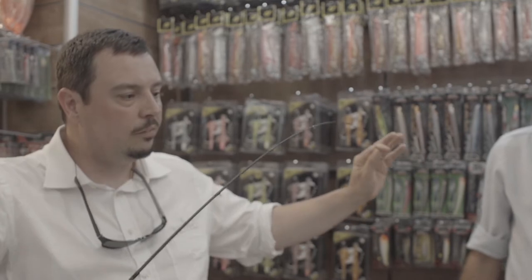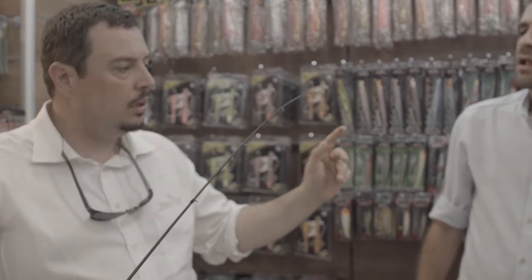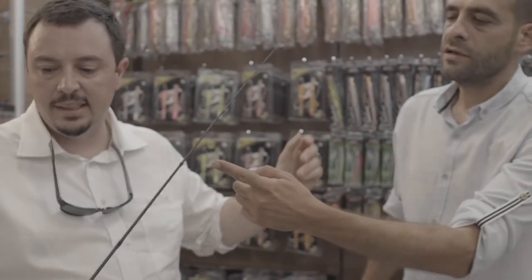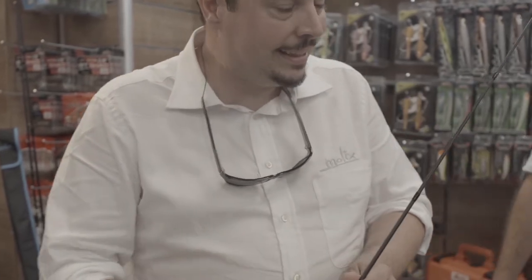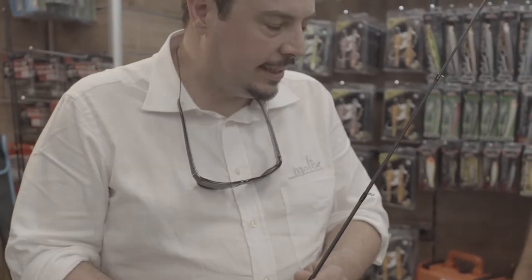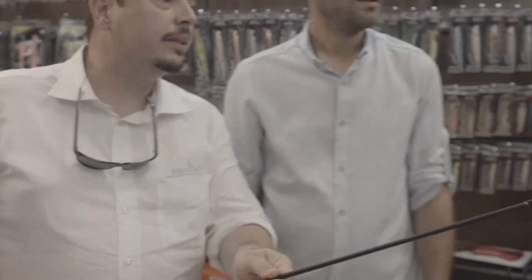So you have a split in the rod here with another taper to have more sensibility, and the butt is very strong. Can you take the tip?